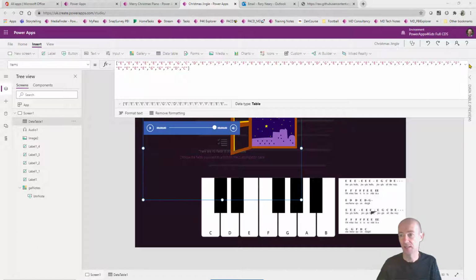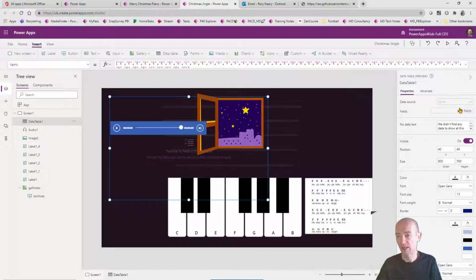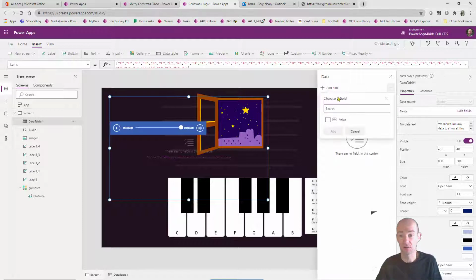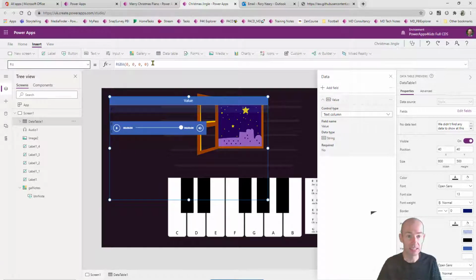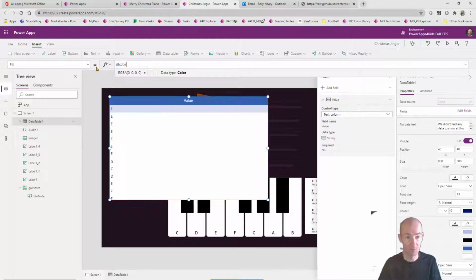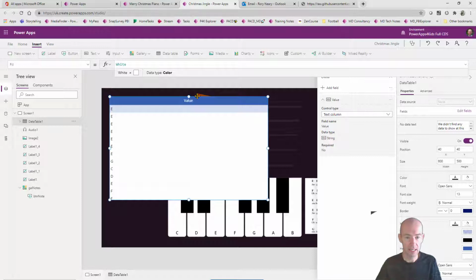Now that I've done this, I'm going to show you that in this data table we've actually got some information. So I'll put add field and then put this value field in, click add, and then it should show that if I go on to the fill property of this, then we should see that we've got lots of letters. So this is all of these letters.